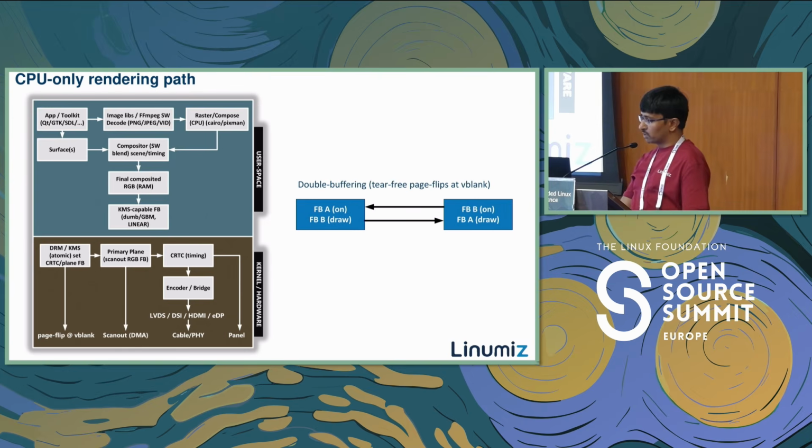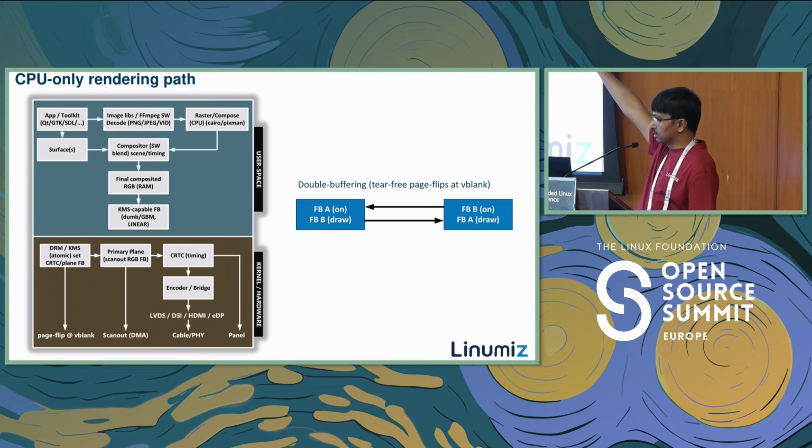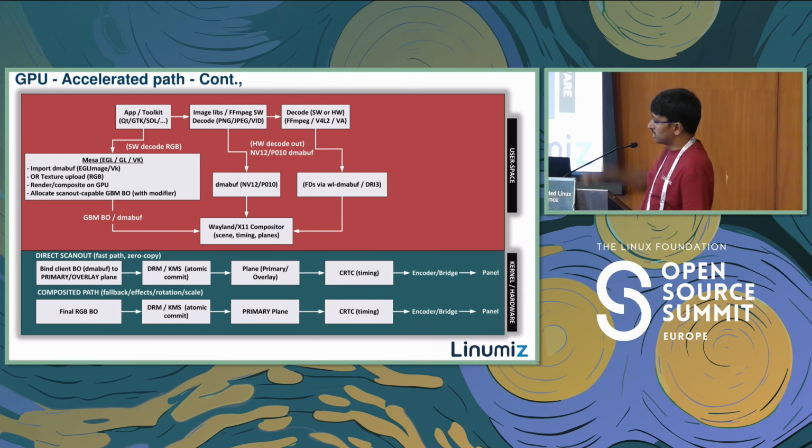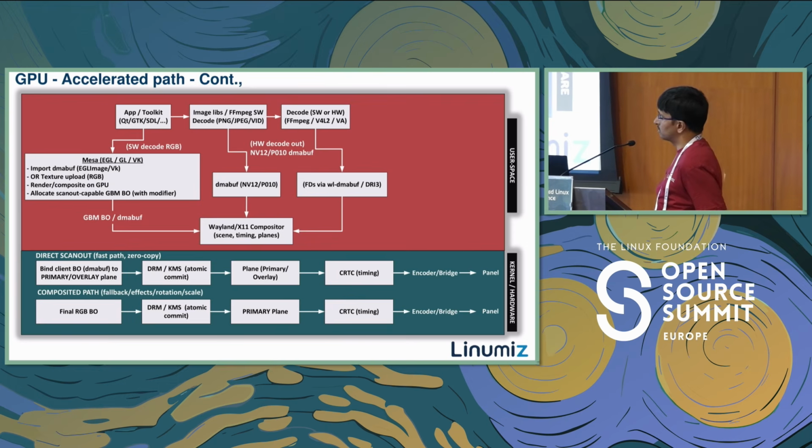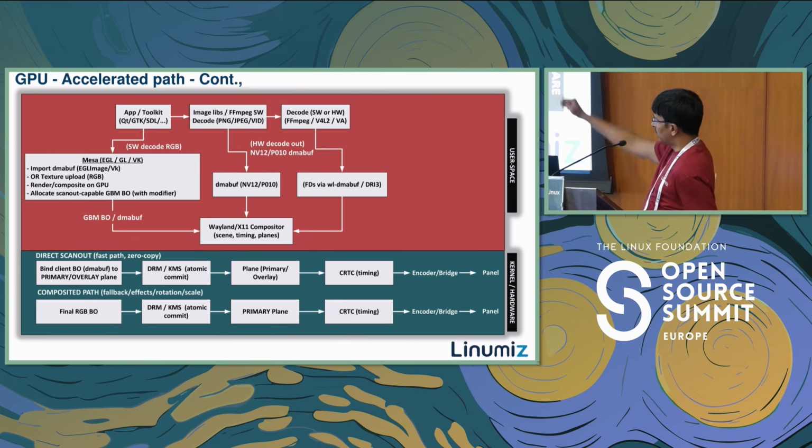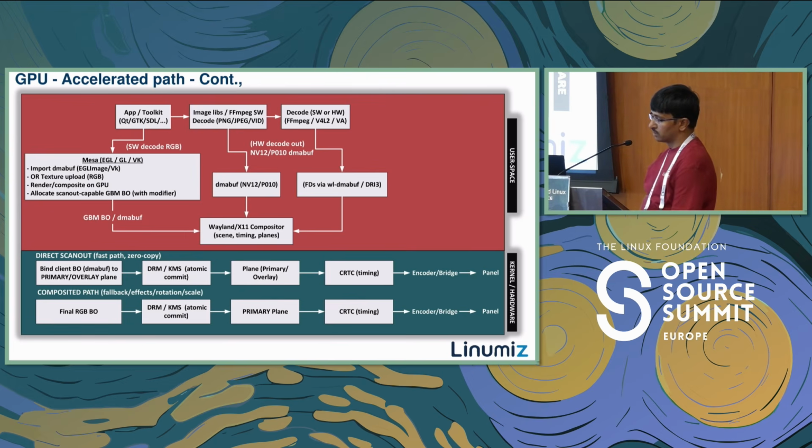What differs from the previous one is that there we do the whole thing, rasterization, composition, everything, in the CPU, whereas in this case the Mesa 3D implementation technically does hardware acceleration using the buffer object. I mean, the graphics execution manager takes care of accelerating there, and then produces a buffer called a DMA buffer. And then the DMA buffer is what is handed over to Wayland. All the remaining path which we discussed in the kernel space remains the same. There is one technical difference: one is direct scan out, another one is the compositor path, which I mentioned there.